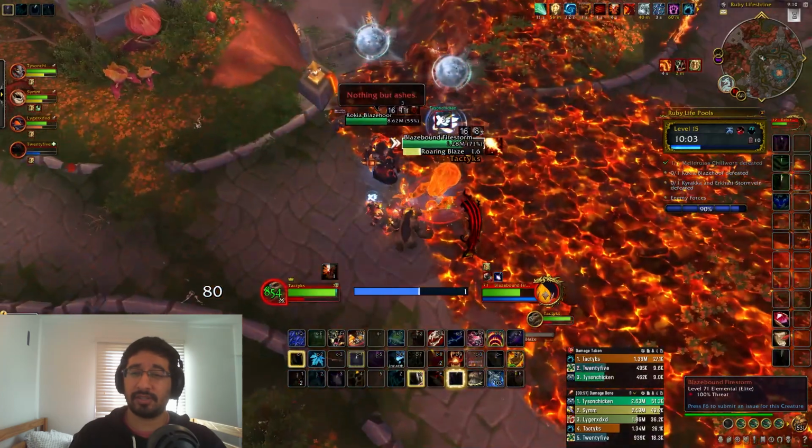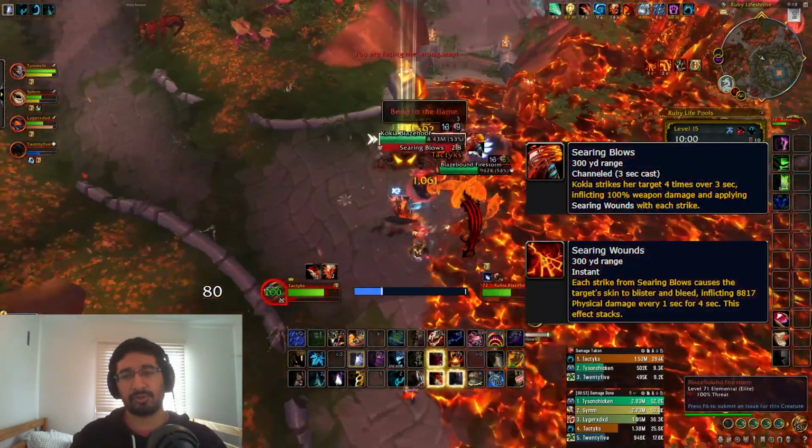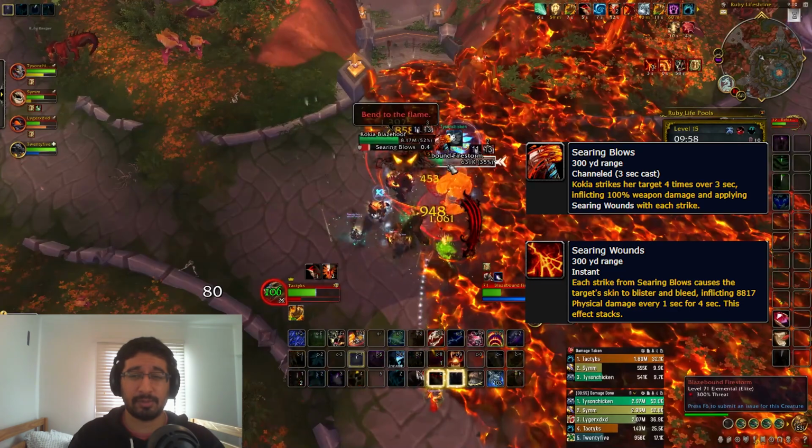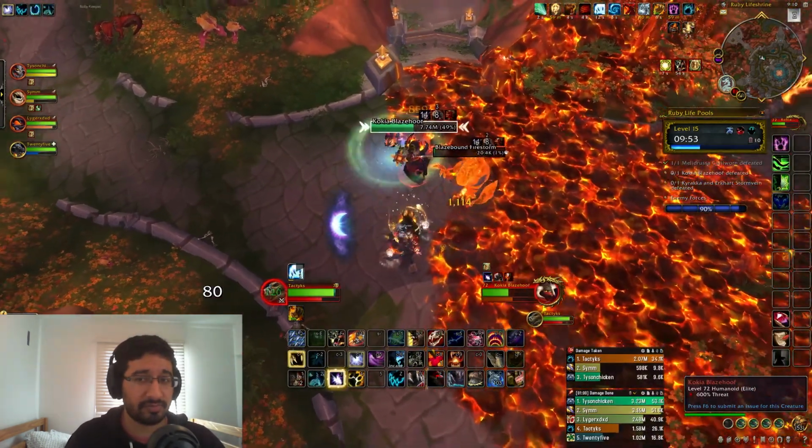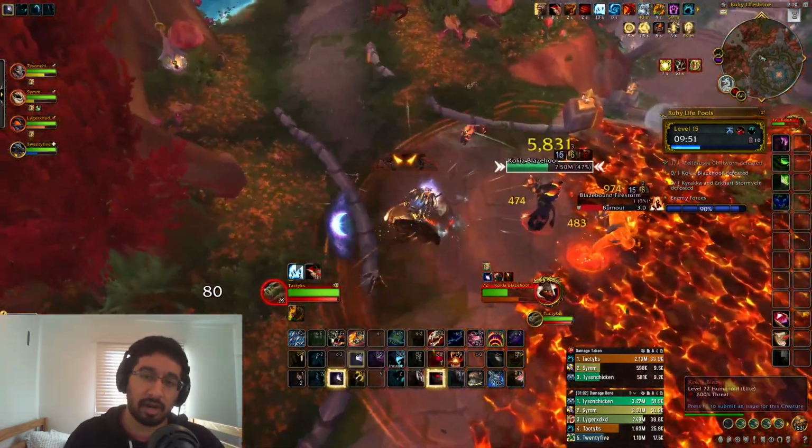The tank buster on this fight is also pretty nasty. Searing Blows will strike 4 times over 3 seconds, dealing damage and applying a stack of the Searing Wounds bleed with each successful attack. So parrying and dodging, very big value here to prevent applications of that ability.